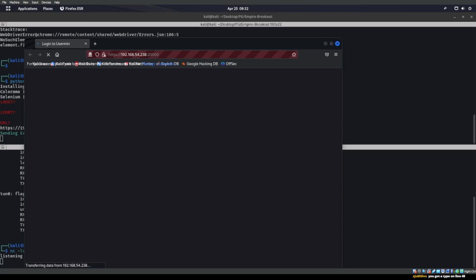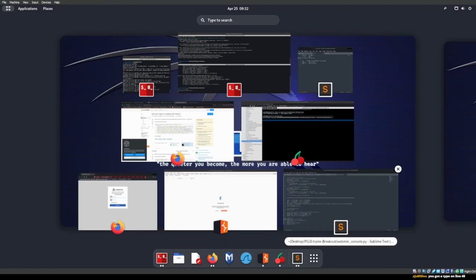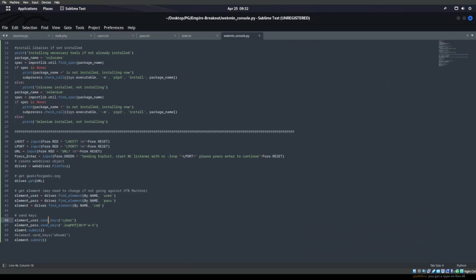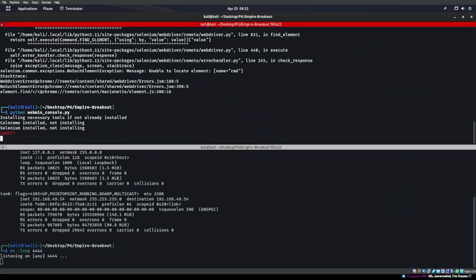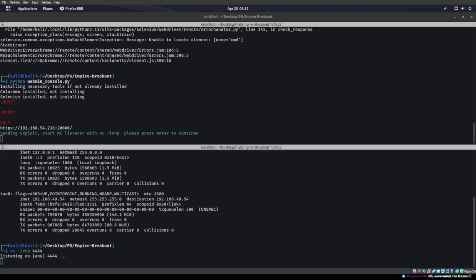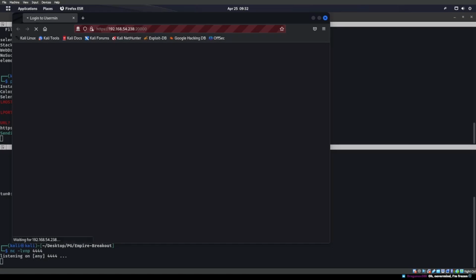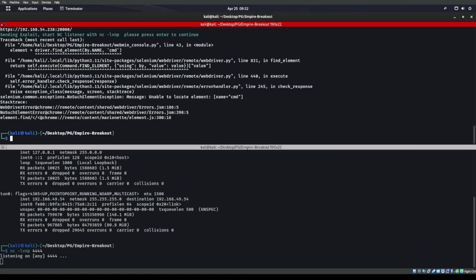Type on line 48. Oh, elements. Thank you very much. Okay, let's try it again. Let's see if it submits it. So it's not submitting it.